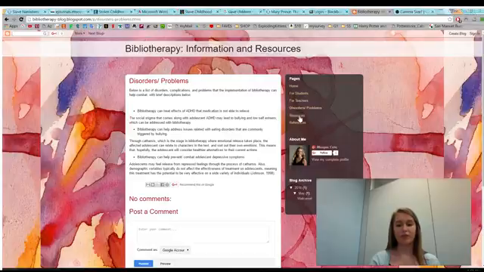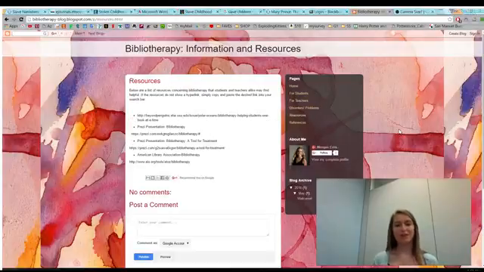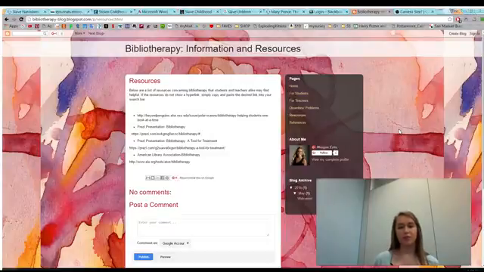And then we've also provided a resources page, which is where some of the stuff is that I've been talking about and some of the other people have been talking about. You can look into these resources to learn more about bibliotherapy and its uses in the classroom and for different problems that students can encounter in their lives and how they can cope with that. And then we also have a references page as well.